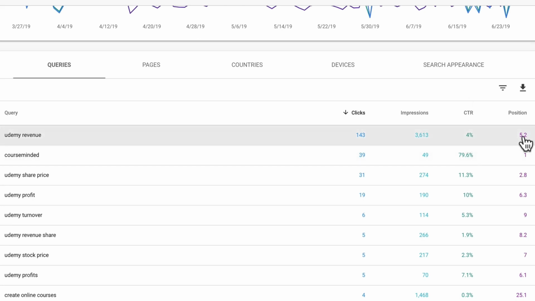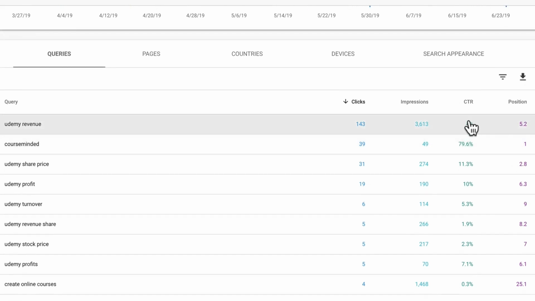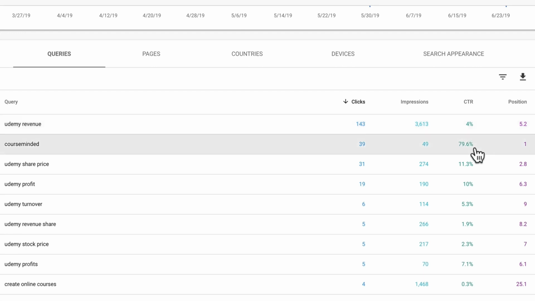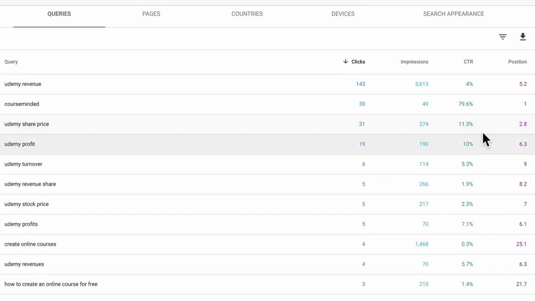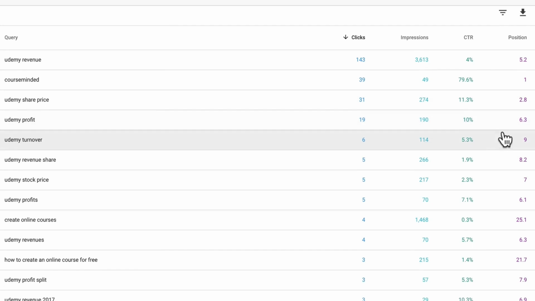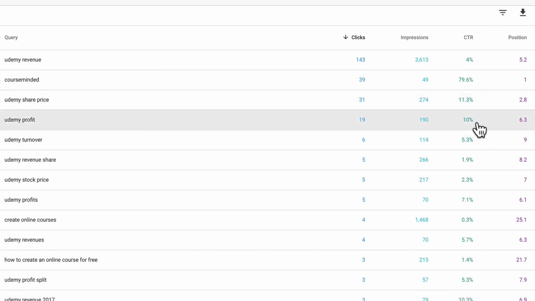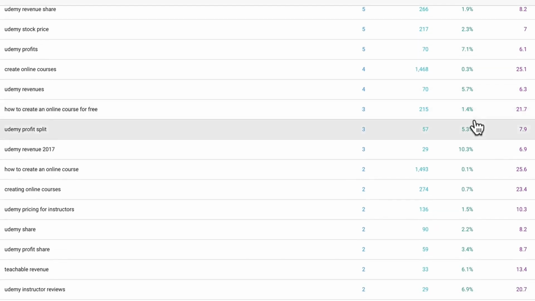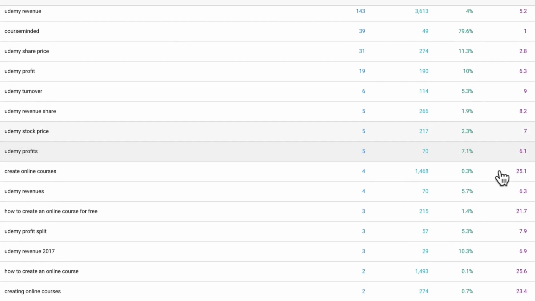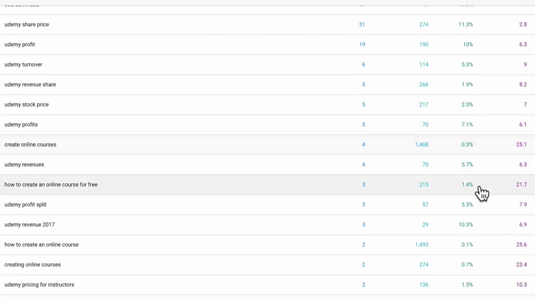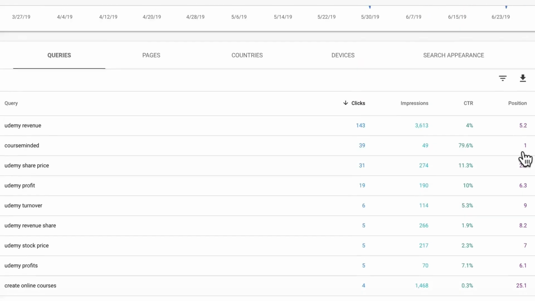What's more likely the issue is that it's ranking too low, right? That's about in the right ballpark. This is obviously a branded term, so that isn't as helpful. Position 2, 11%, that's looking okay. Position 6, 10%, that's actually pretty interesting. So I think this click-through rate would jump up significantly if we move that up. So maybe we would go ahead and want to optimize that page there. And you can kind of go ahead and make these decisions. And again, if something is looking extremely low, you're going to want to look at that. Yeah, this is very, very low, but it's because it's position 25.